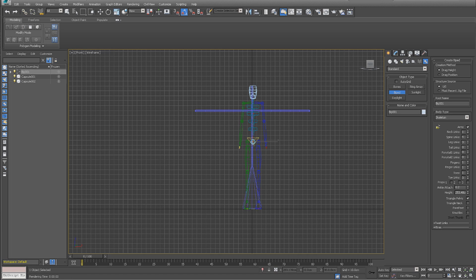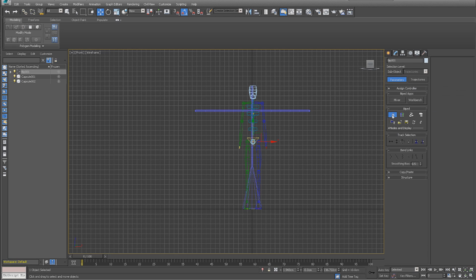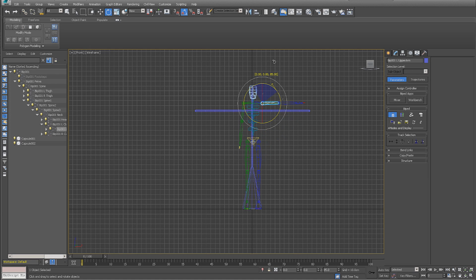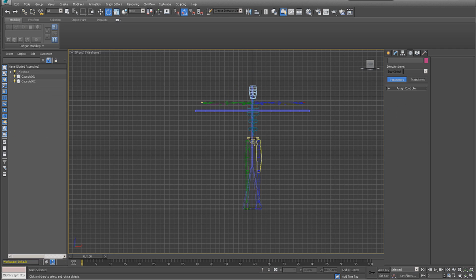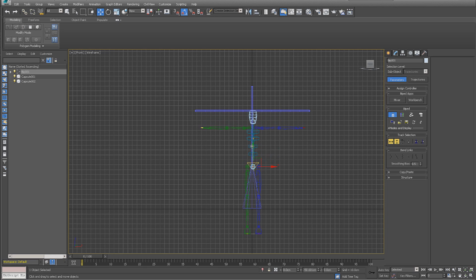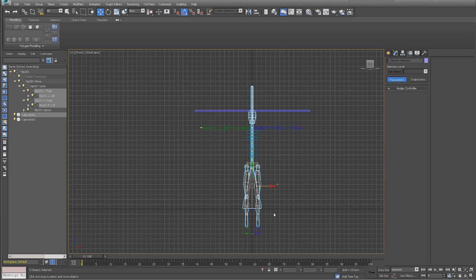Okay. Now we want to come over to the Motion tab and click on the biped button itself so we can do some adjustments. And let's go ahead and put them in a T-pose. There is a way you could do these arms together as one, but we won't get into that right now. And what I want to do is I want this hip to be right about there. And let's see if I can center it up a little. Now that's about where I want the hips to be.